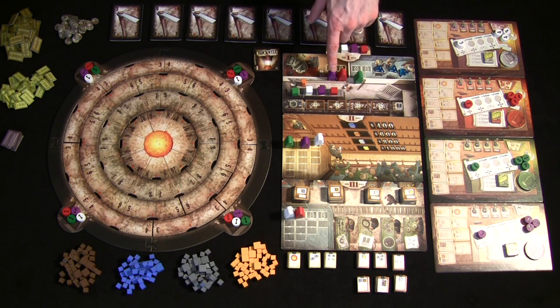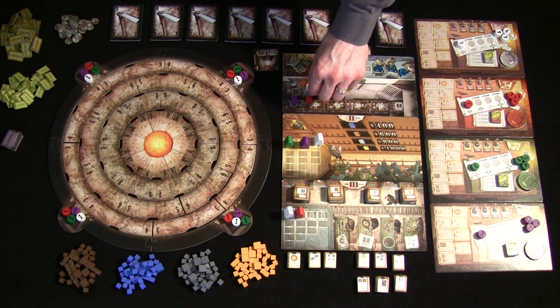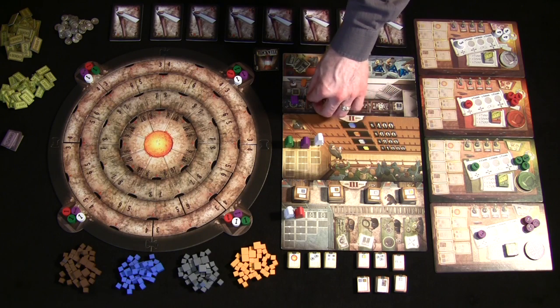So we're going to see that purple is going to be the new player 1, red is going to be the new player 2, green is going to be the new player 3, which means white is going to be the 4th player for the rest of this round.